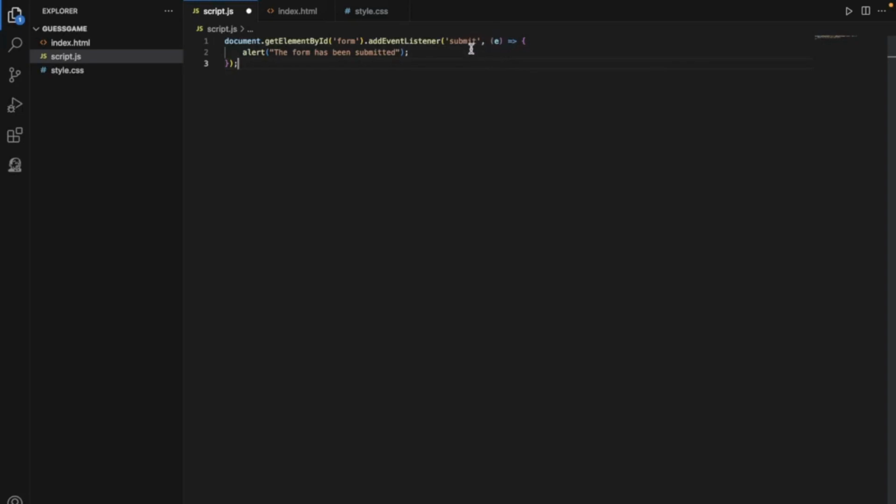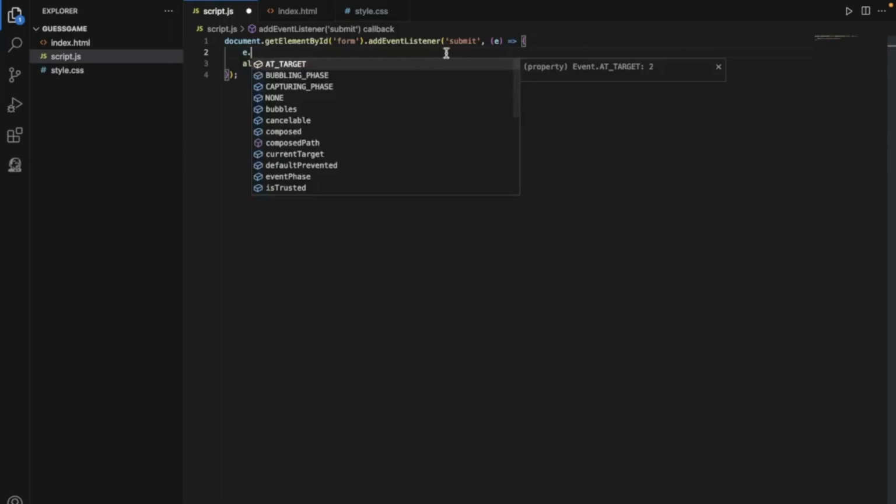Whenever the event is triggered, we get this object e that will contain some information for us.